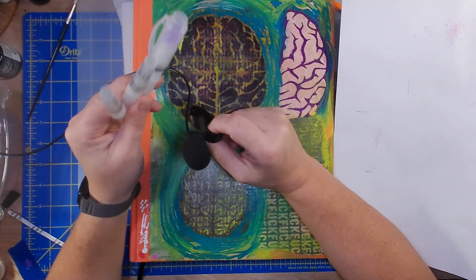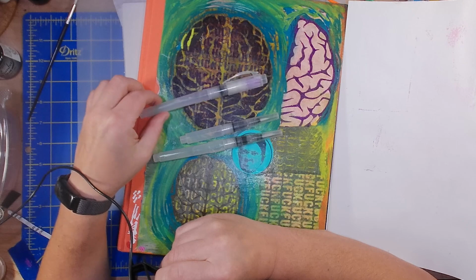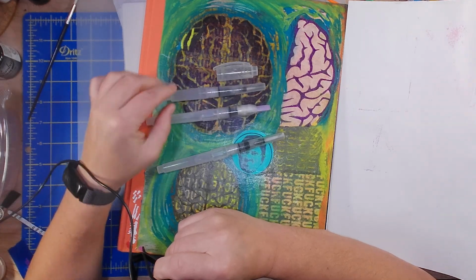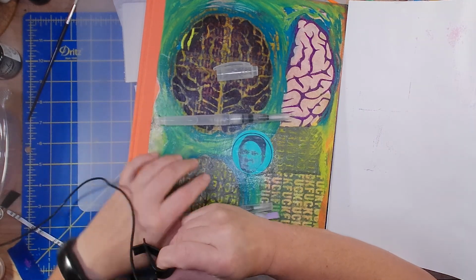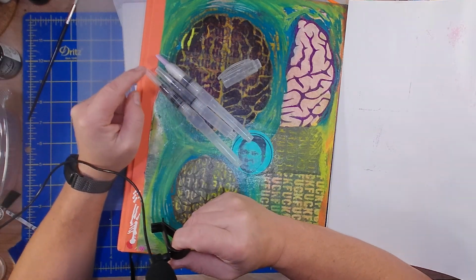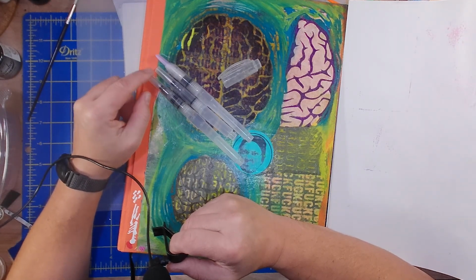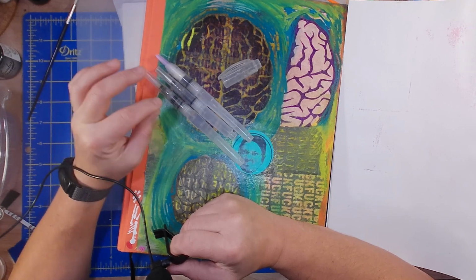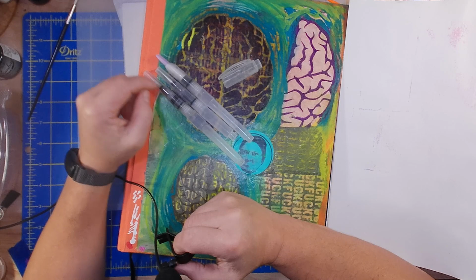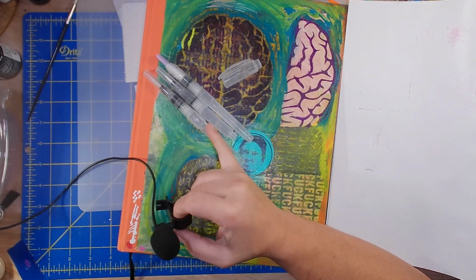The one good thing about the watercolor marker set is that it did come with 3 relatively nice water brushes. So there's a big wide one, which works pretty well. There's a small one with a small handle, and then there's a longer round brush with a larger handle. So I'm pretty happy with these particular water brushes. They're not particularly well made. Again, lots of flashing on the handle, which I hit with a lighter to melt down. Do use care if you decide that you are going to do that. I take no responsibility if you ruin your 5 Below watercolor brushes. These will work with watercolors, watercolor markers, even the Bic markers you can activate and move around with these. So that's what made the set worth it.